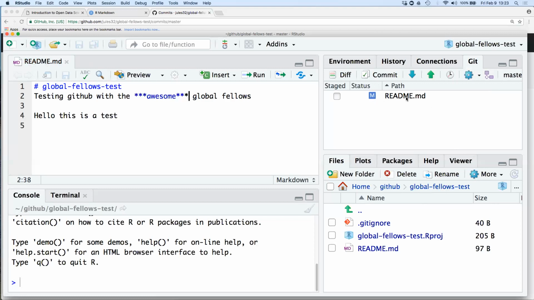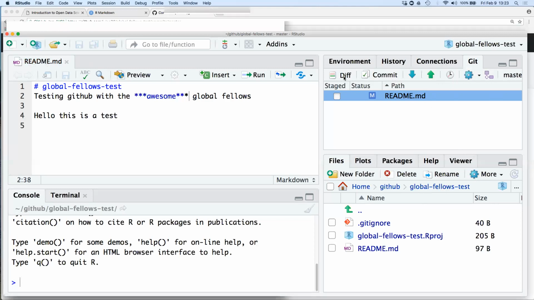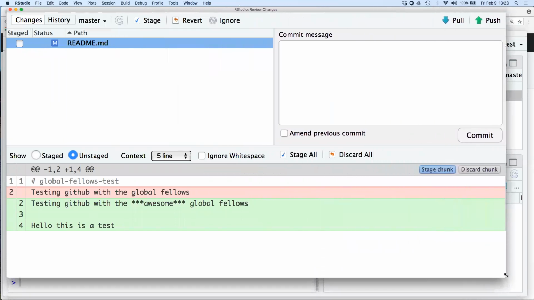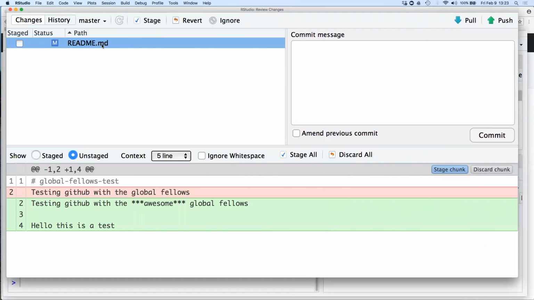And let's have a look at it the way we did a minute ago. So we could either click this commit window where we had previously, or we could look at this diff window. It takes you actually to the same window. But we can look at the differences in our file line by line. So this is saying this README file that I was already tracking has been modified. And how has it been modified?